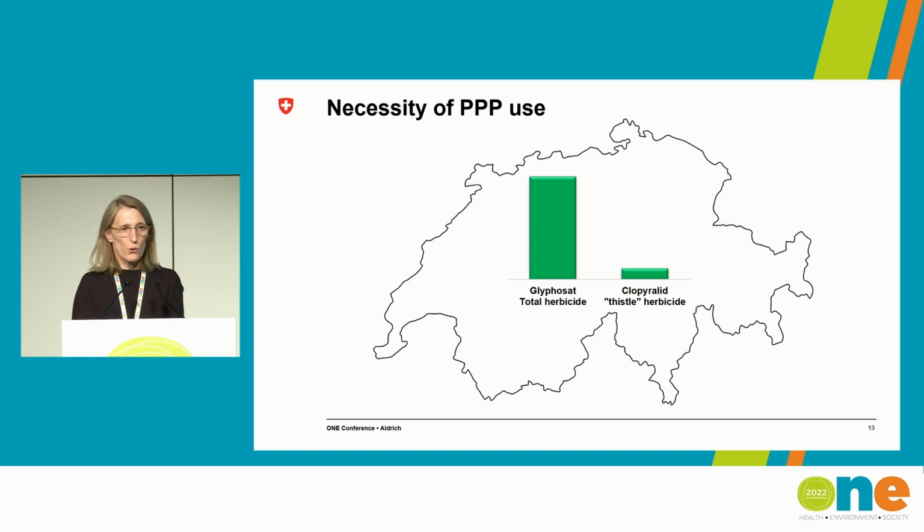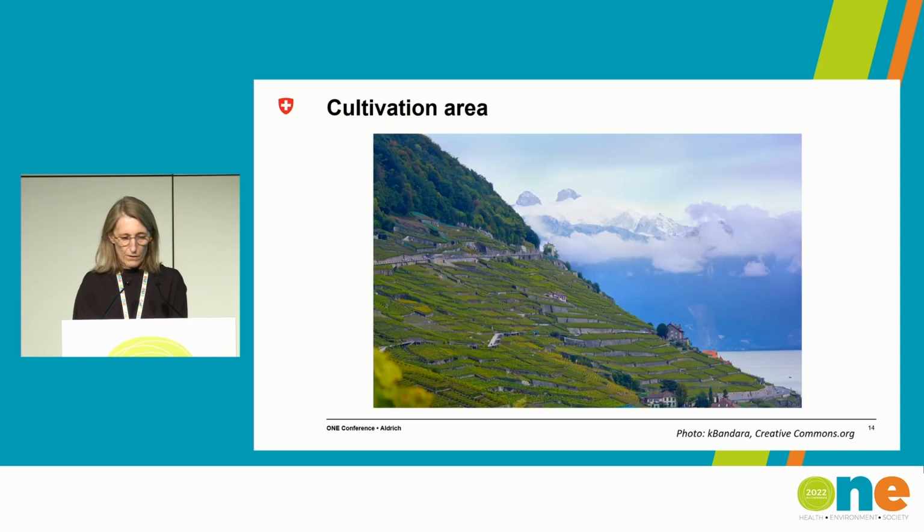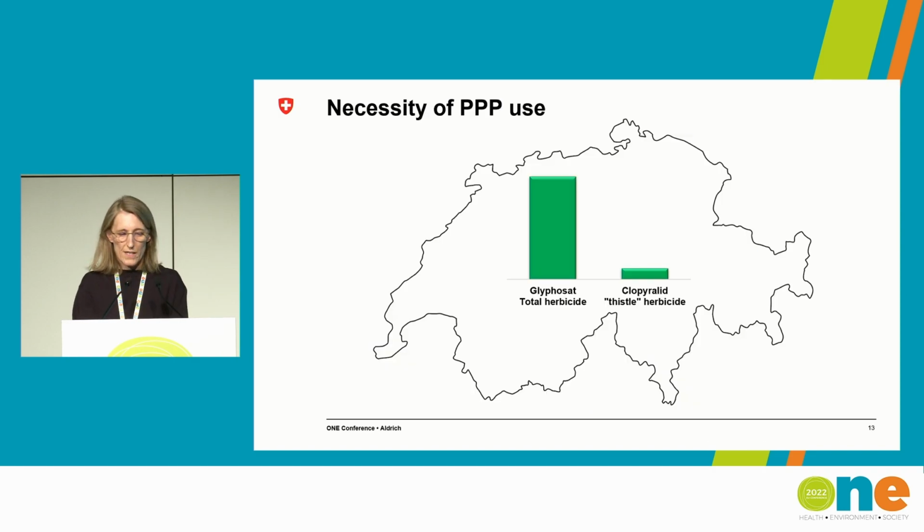Although we're discussing the prospective risk assessment, I think it's sensible to also consider the necessity of use. Some products are used ubiquitously because of their mode of action. For instance, glyphosate is a total herbicide which acts unspecifically against all plants. So the impact of this substance on the biodiversity on a national scale will be much greater than for a substance with a very specific mode of action, which is used to a much lesser extent. But yet, the current assessment for both uses is the same.